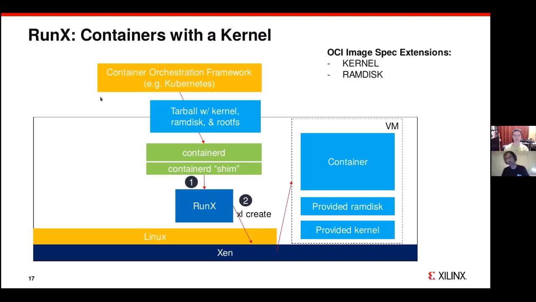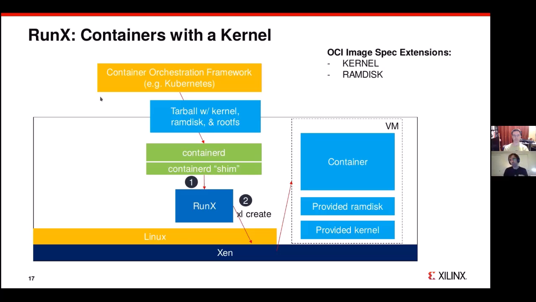Keep in mind that with RunX, the security and isolation boundary is the virtual machine, not the kernel. The VM, the dotted box on the right of the slide, is the security and isolation boundary. So it doesn't really matter from a security perspective what you run inside, and there is no reason why the kernel has to come from RunX. The kernel could come from somewhere else, and RunX will be very happy to run that kernel instead to provide the POSIX compatibility layer inside the VM. A very good candidate for providing a different kernel is the container itself. The container could come with a kernel inside its own file system. You can imagine the container having a /boot/vmlinux binary, and RunX will find it and use that kernel instead, because RunX doesn't really care which kernel runs inside the VM.